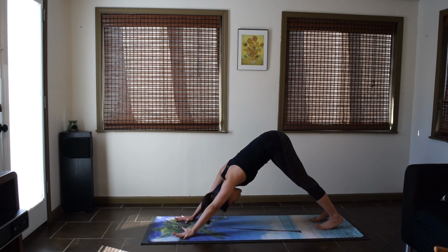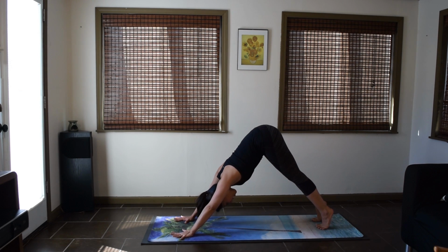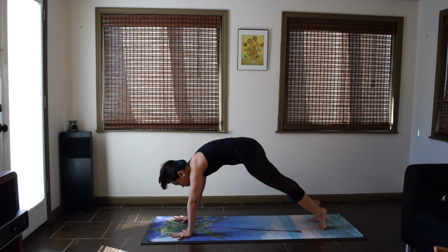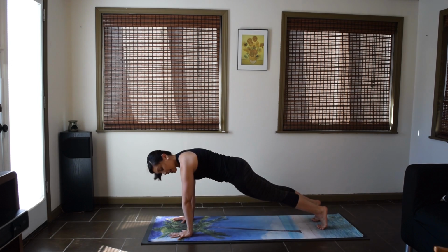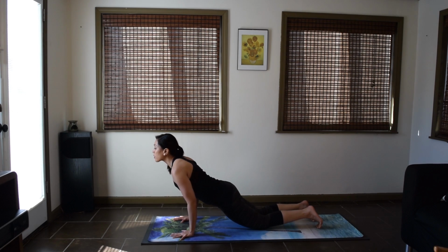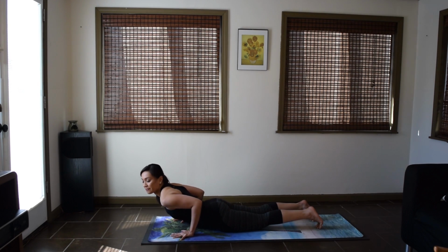We'll add a little transition here. Inhale, lift your heels up. And exhale, wave forward to a plank pose, top of a push-up. Inhale, bring your knees down to the mat. And exhale, lower down with control, hug your elbows in.